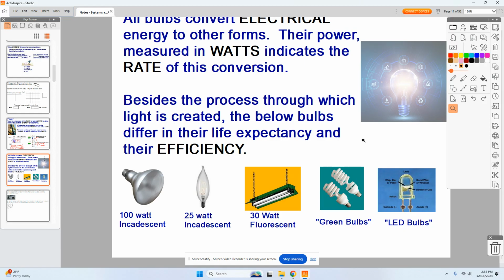Why do they like those? Because they give the warm glow. It just feels nice. Maybe LEDs can be warm like that too. Well, okay, I'm not sure. It's debatable.